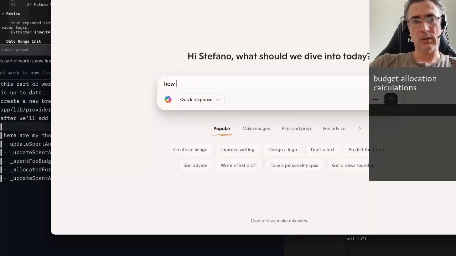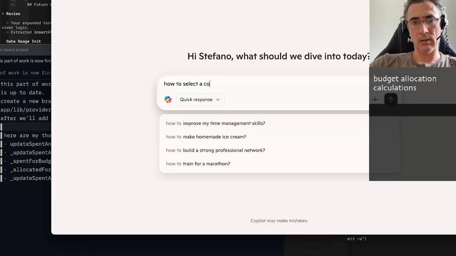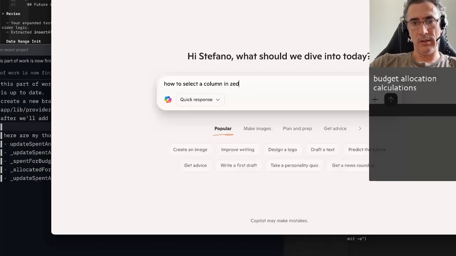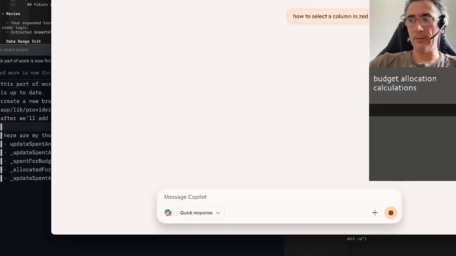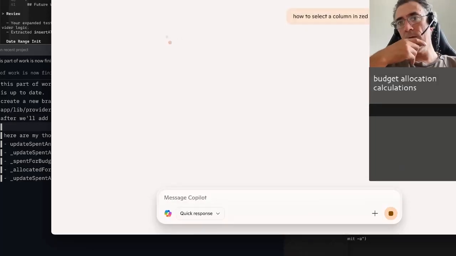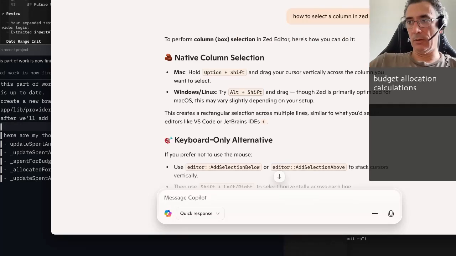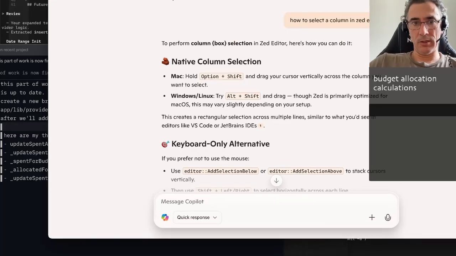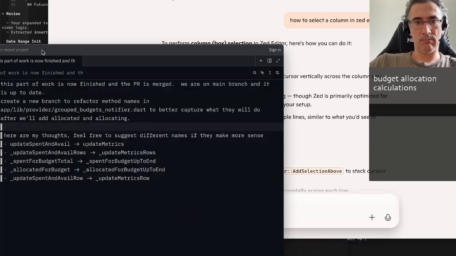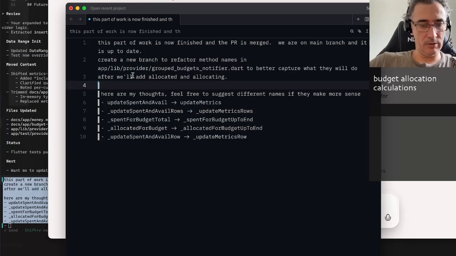How to select a column in this editor? Let's specify better. Use the free AI for simple questions, so they don't go on my budget. Mac, yeah, same. Option Shift and cursor. That's not easy to remember.